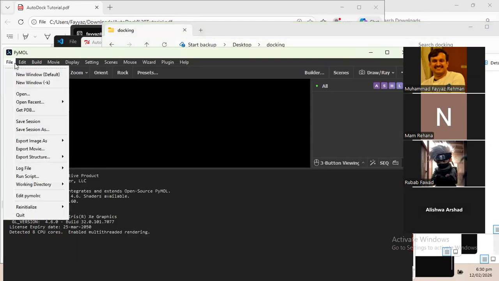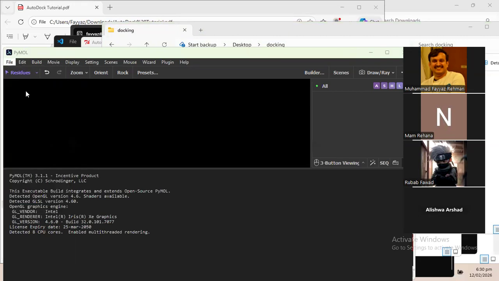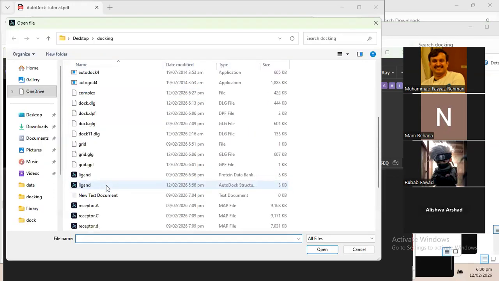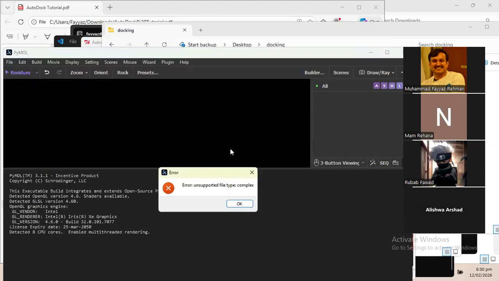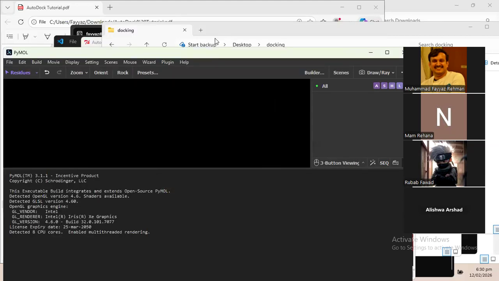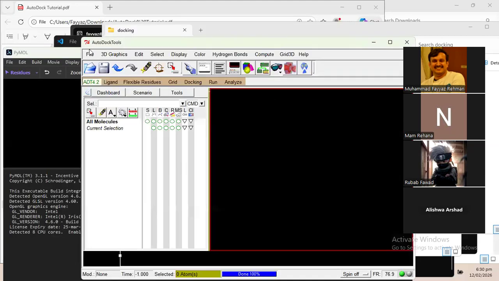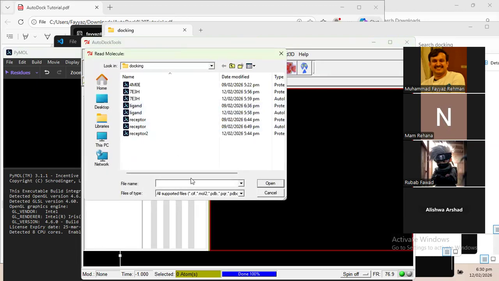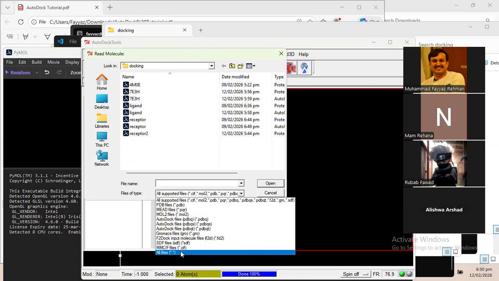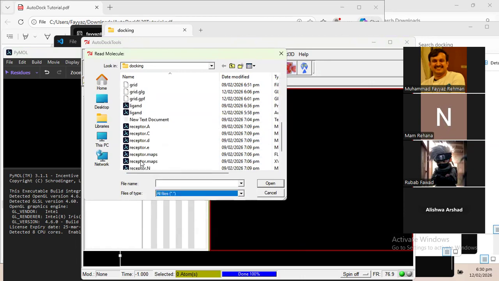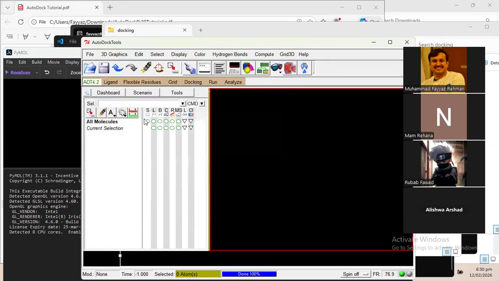Let me then open it to see whether it opens or not. It's not opening it. It's saying it's an unsupported file, because I think this is again some error in saving this file. I will say all files, because it should open the file since it has saved it in that particular format.